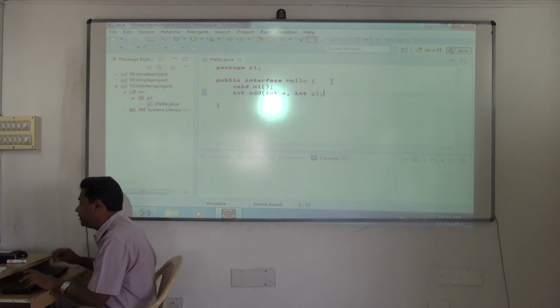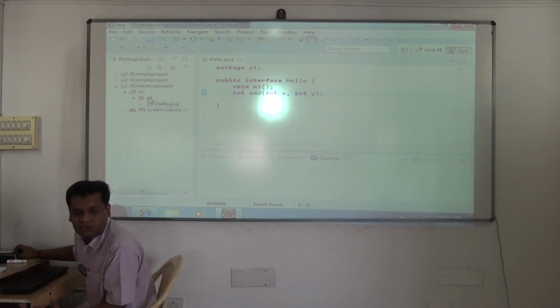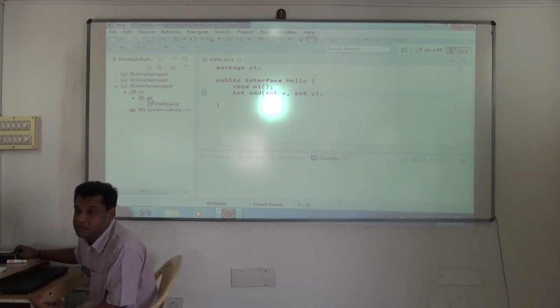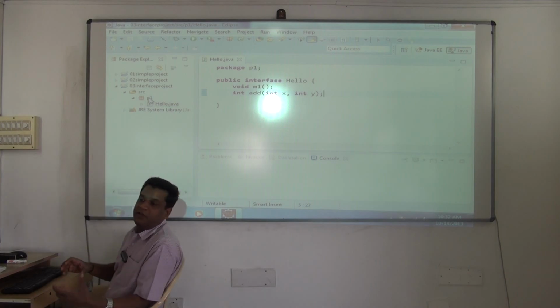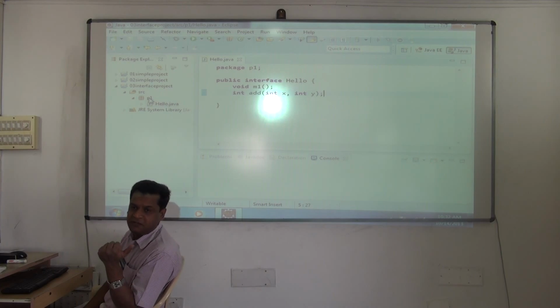Let's see how you implement in Eclipse. So now I want to implement this. To implement, what data type do I use? I can use class. So I'll be using a class data type to implement this. See, till now what was happening? Every class or interface, any data type you're typing, class, subclass, abstract class, interface, all these data types are kept in a single source file.